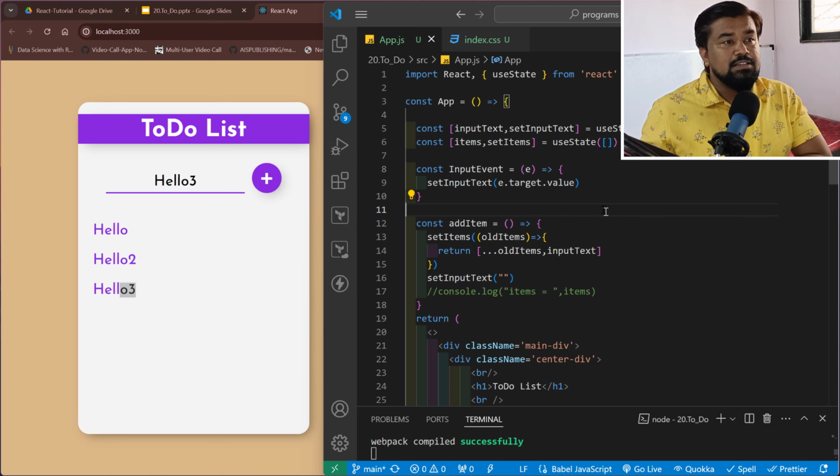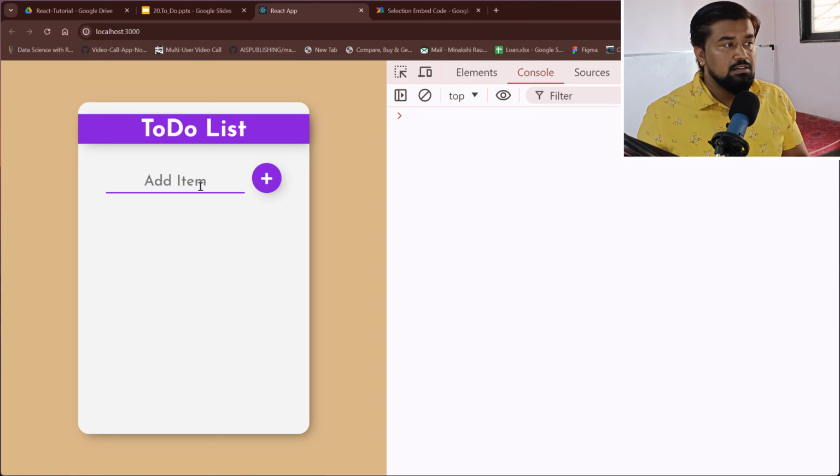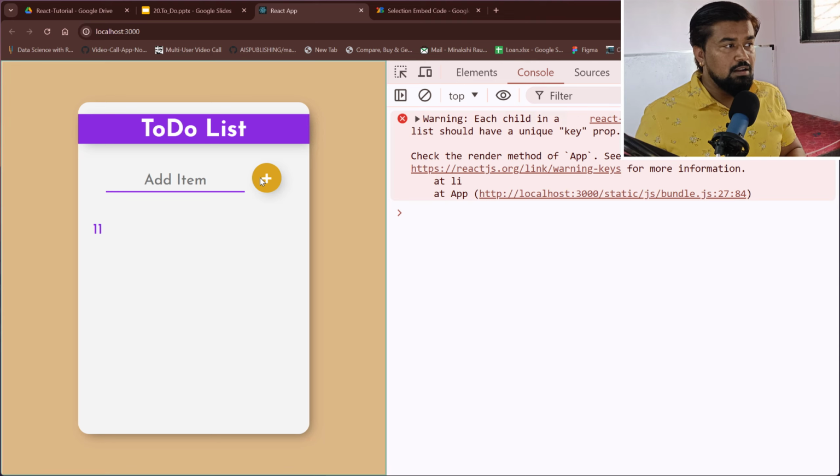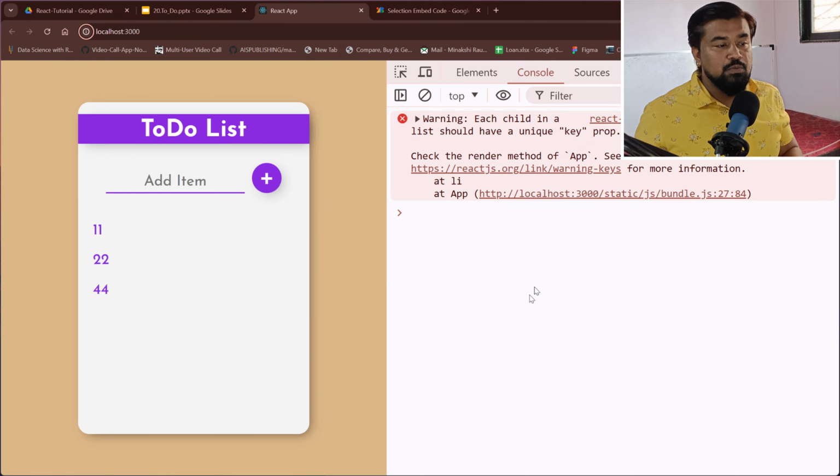Okay, let's test it. Hard refresh, add, so it's added and the text field is cleared, added, text field is cleared, added, text field is cleared. So we remove the warning, this one.